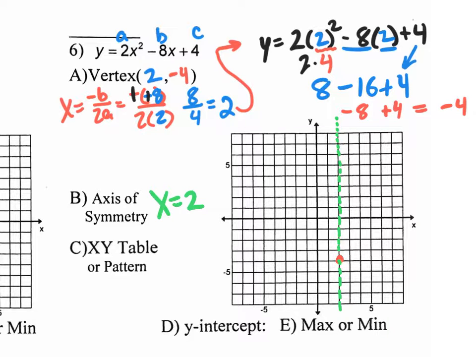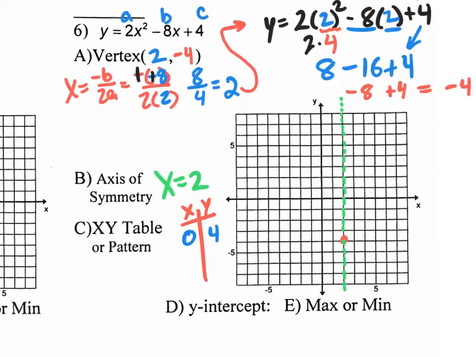points, right? So you could go, if you wanted to, an xy table, and you could plug in numbers that are on the same side of the axis of symmetry, right? What would be the easiest number to plug in? 0 is definitely the easiest, right? If I plug in a 0 for my x's right here, what's my y value going to be? The c value, right? Remember that? So that's like finding the y-intercept. Set x equal to 0, and it's going to be your c value. So when I plug in 0, I get out a 4.